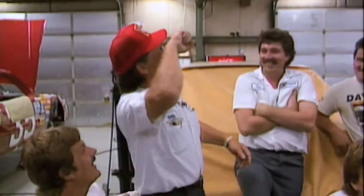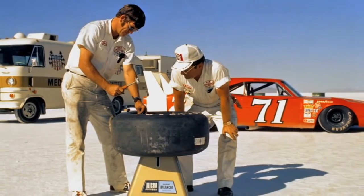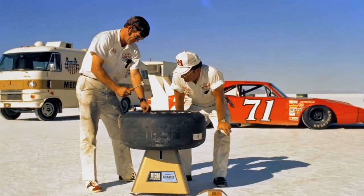Harry Hyde just had the ability to bring out the best in everybody. What you see is what you get. I can't help it. I just say what I think and what I honestly believe, and I act like I really am. He was the hardest guy in the world on us, but he was the greatest guy. I'd never worked on a race car before, but he taught me how to be competitive. He was the best at it, and I'll always be indebted to him.